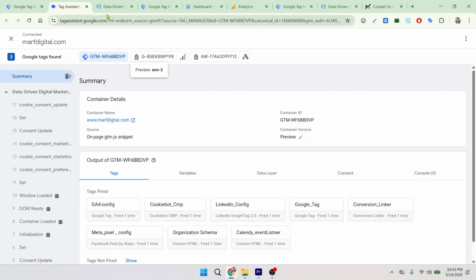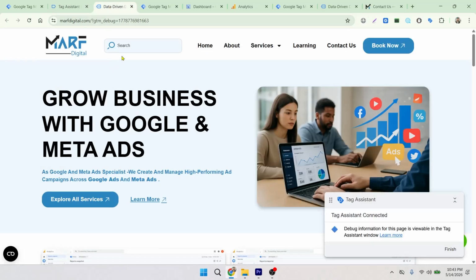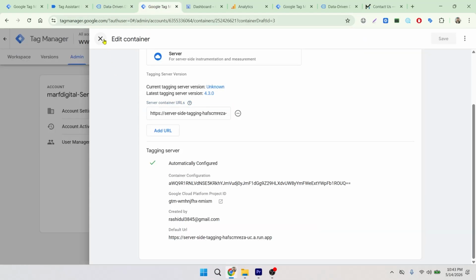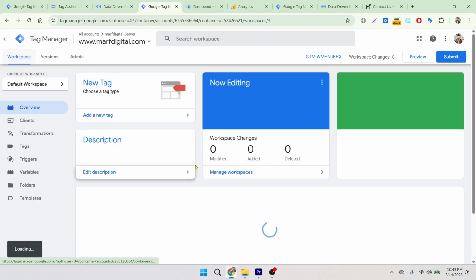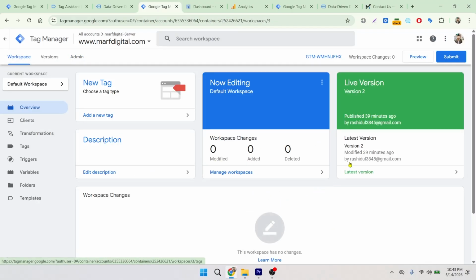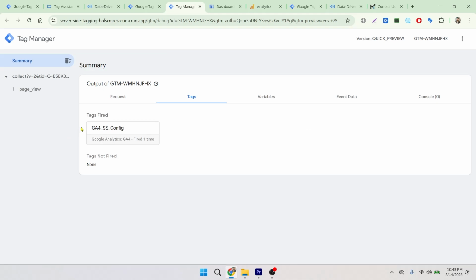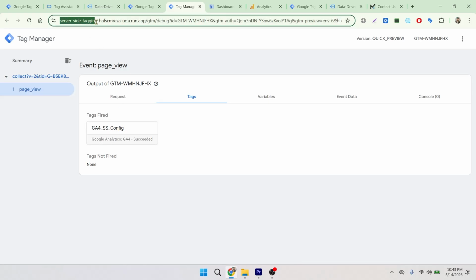Let's preview the server container again. Click on preview. And we can see that the page view event is coming through the server that we have created in Google Cloud Platform.